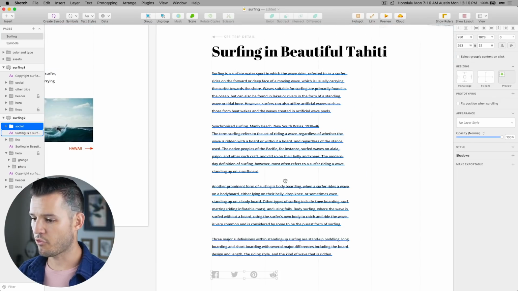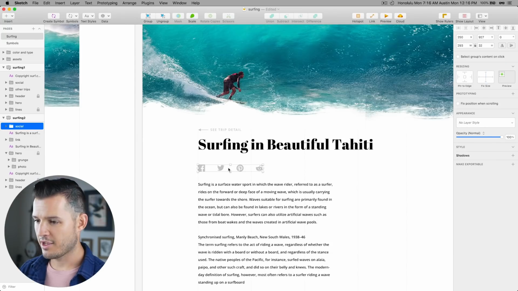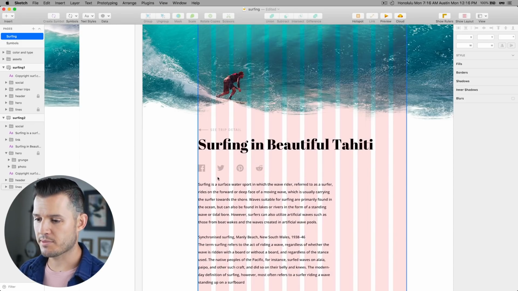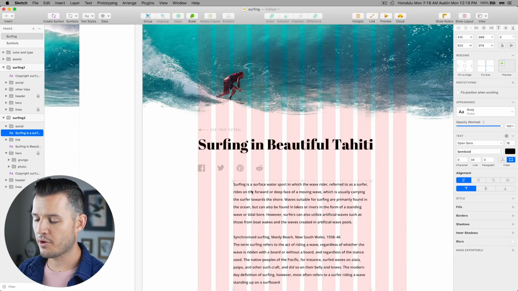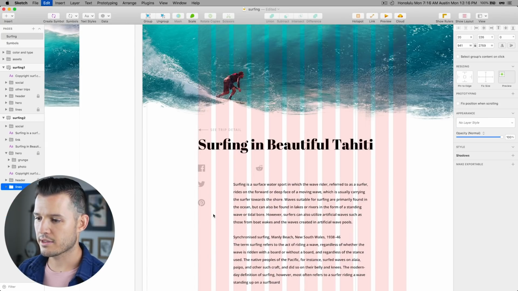So I'm thinking we just pop over here to our article page, and let's see, do we need to put it above or below? Maybe we need to go here and just drop this down. I'm not really the biggest fan of putting social media links above the article itself, because it's kind of asking people to share this link or share this article before they've read it. I'm not a big fan of that, personally. So maybe let's try something interesting, and let's pop our text over, and then realign our social media links so that they are always anchored to the left of the article, maybe as you scroll down the page.